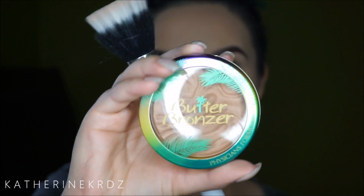I'm then going to be using a new product, which is amazing so far, from what I can tell. This is the Physicians Formula Butter Bronzer. This smells so good, you guys. You don't even know how good this smells. I mean, it is fantastic. I am just going to be applying this from the apples of my cheeks back towards my hairline, on my forehead, underneath my chin, and on the tip of my nose.